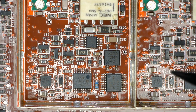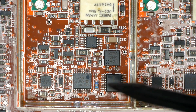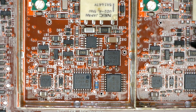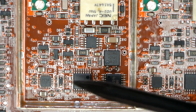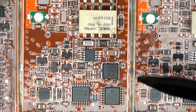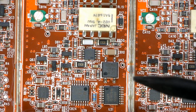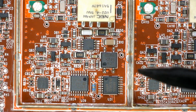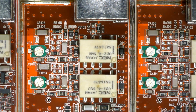So, to be verified later, but I'm pretty darn sure that everything is identical, including the differential gain output amp and the variable gain amplifier in there. I'm pretty sure that they're all the same as we had in the previous model. So I won't go through details.